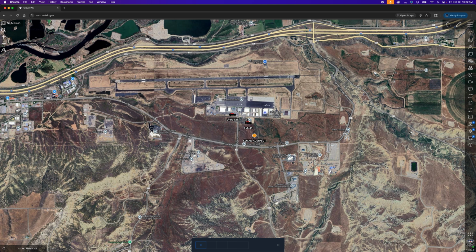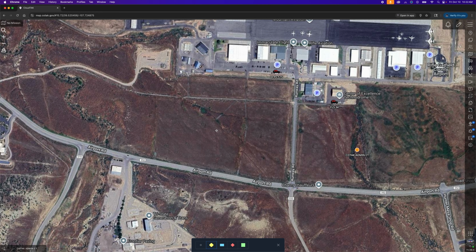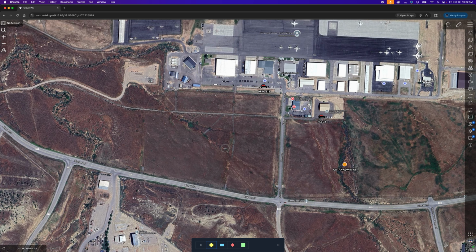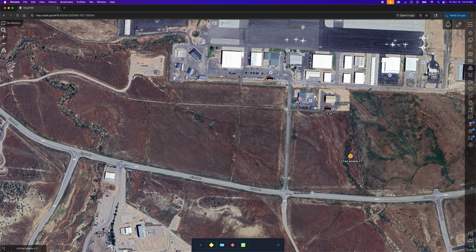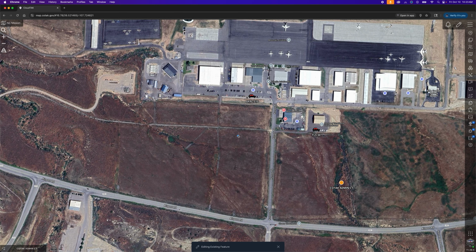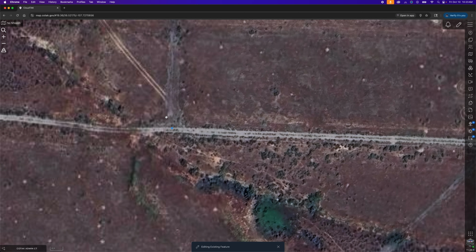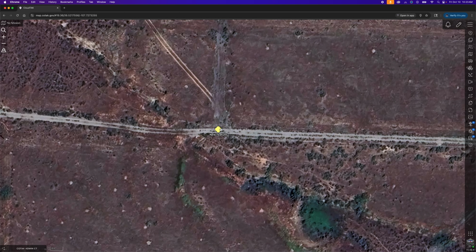So to add a point, select the Draw Point tool. At the bottom of your screen, you'll see 5 shape options. I recommend using one of the 4 standard TAK shapes, like the yellow clover, since they're recognizable across all versions of TAK. Click once on the map to drop your point. Now you can select it, hit edit, and drag it to refine its location. Click anywhere on the map to exit the edit mode.